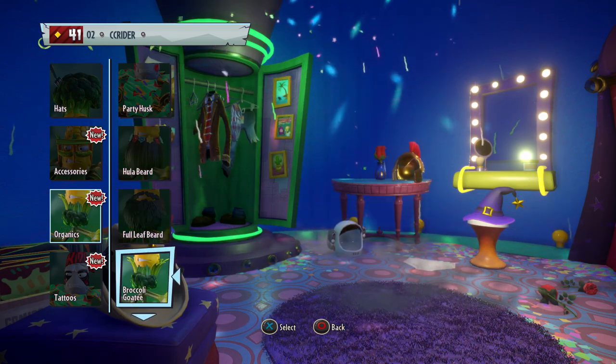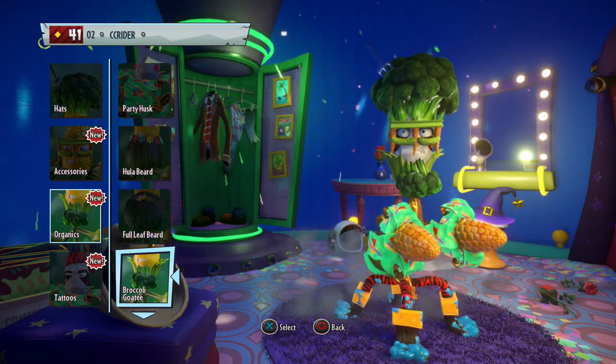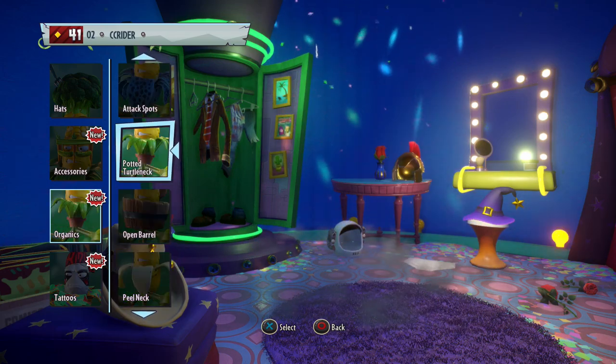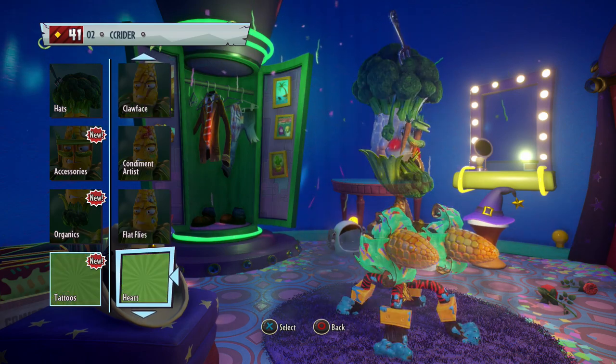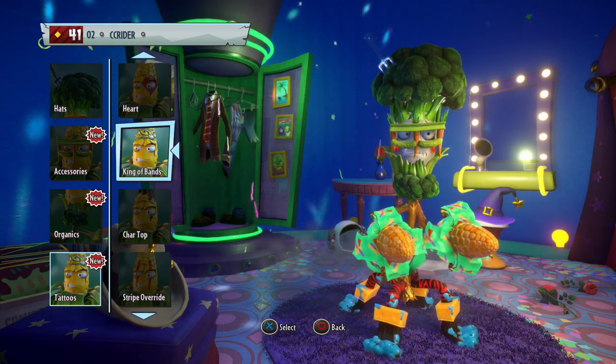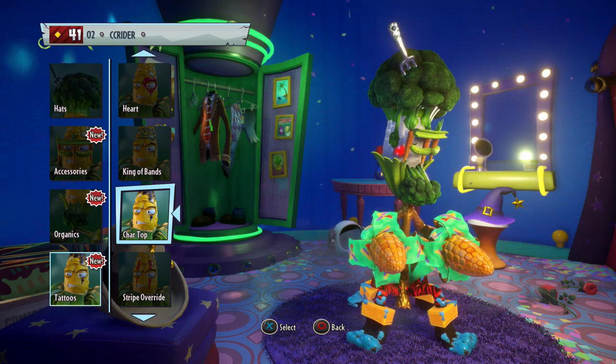We could do the full leaf beard. We could do the broccoli goatee. I like that a lot. I think we're gonna go with the broccoli goatee. Okay, let's go do the broccoli goatee. And then for the tattoos, is there anything very green? There has to be. I mean, I'd imagine.